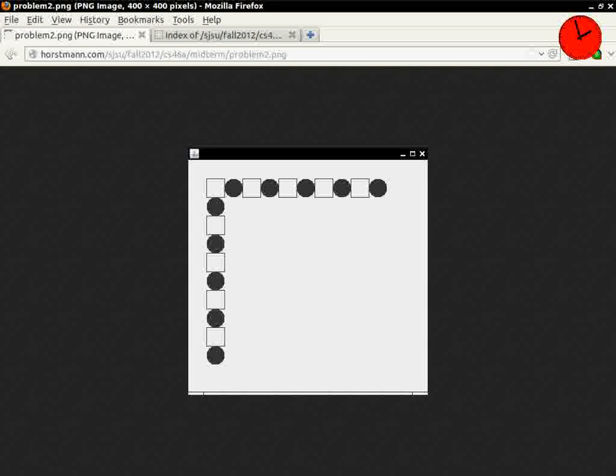Yes? That kind of made me wonder, you said you want to use an enhanced for loop for things where you don't need the indexing. But what if you can still add a counter into your enhanced for loop? Okay, so his question was, what if you want to count something? Can you use the enhanced for loop? And absolutely.